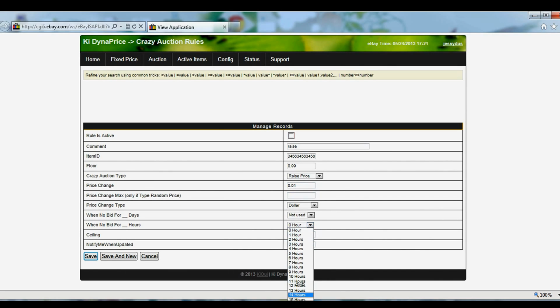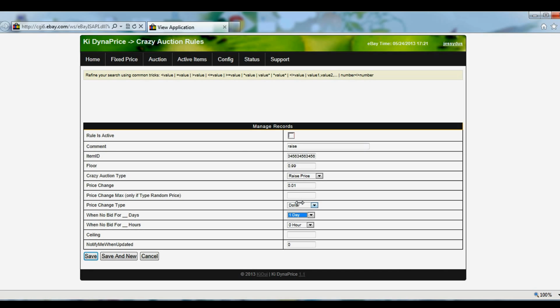every day. So it's not going to change that much, but what it's going to do is make a change to the item, and it's going to force the item to be reindexed by eBay. I don't know at this point that there is a need for this, and that somebody would actually want to raise the price instead of lowering it, especially for an auction.